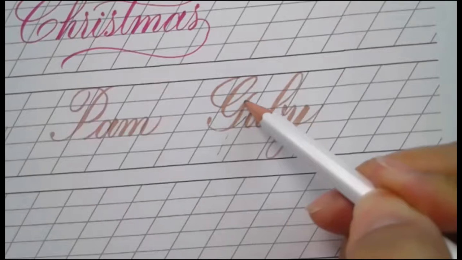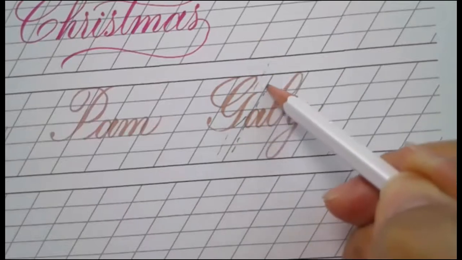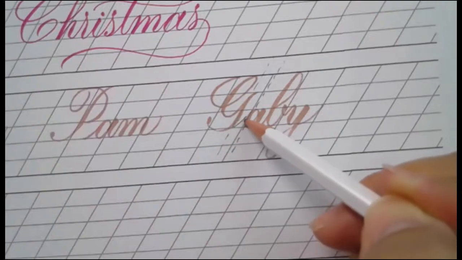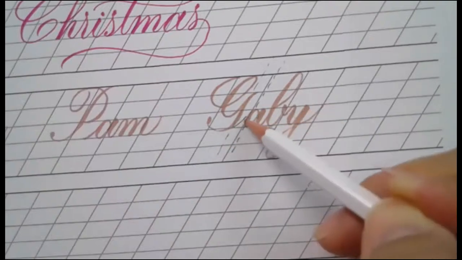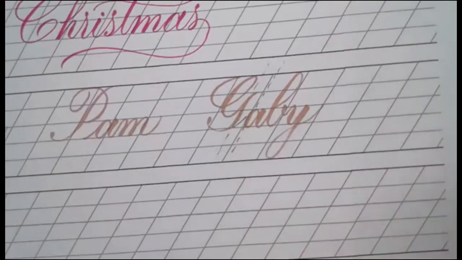See the thick stroke of this G, and the thick stroke of this A. See how that width matches the sizing of my ovals and my other spaces. If I put that too close together, it's going to be too cluttered. So you want to envision an entrance stroke there.